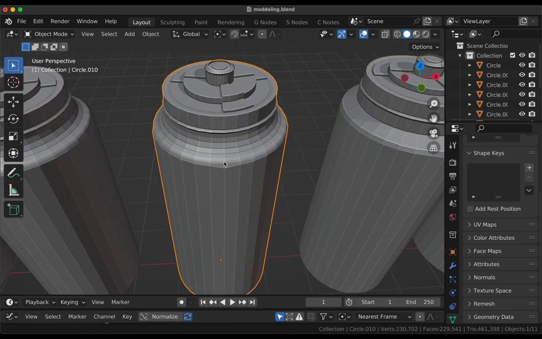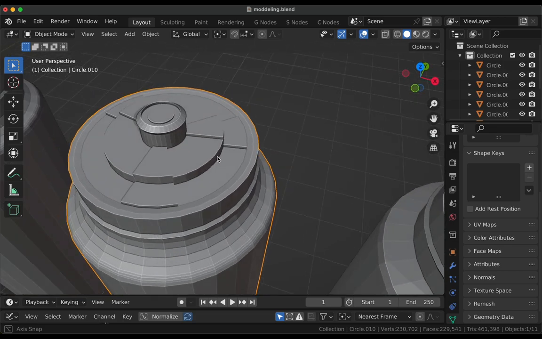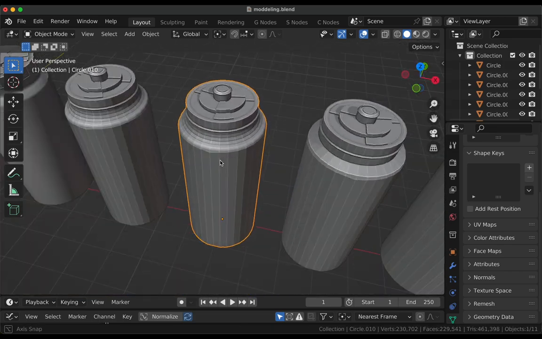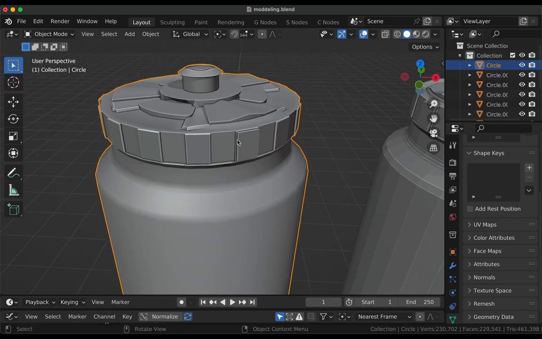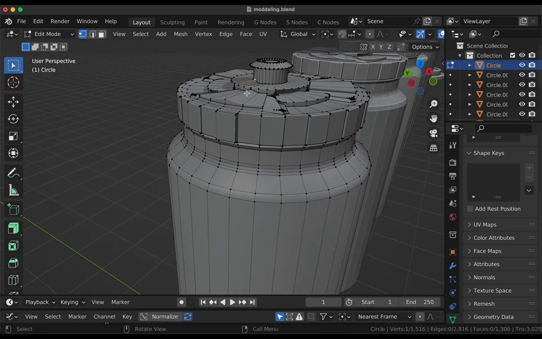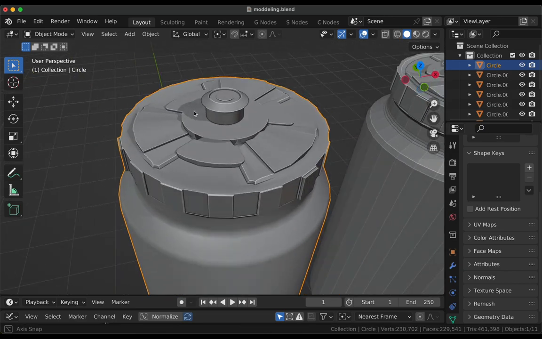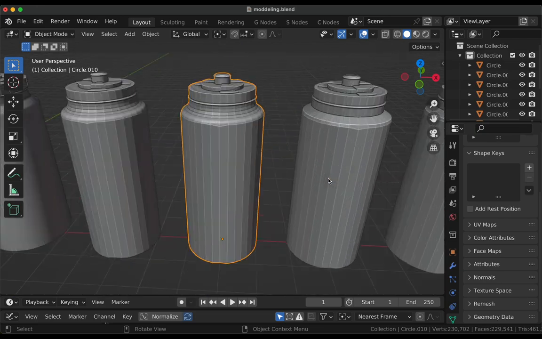This one is hard to demonstrate, but the problem is it's too symmetrical. And it might sound weird, like, oh, don't I want things to be symmetrical? Yes, but not too much. So in the real world, nothing is perfectly symmetrical. So if you go here, you can see how this one right here is ever so slightly taller than that one right there. And there's like this little bump and things like that. And it's a small thing, but it does help.